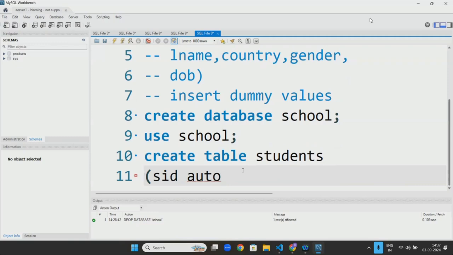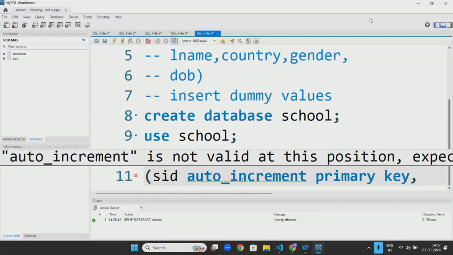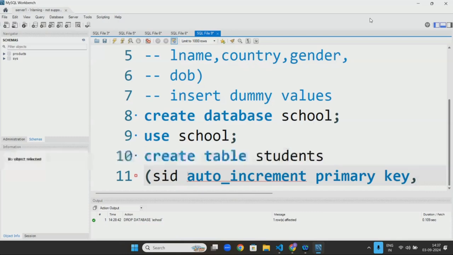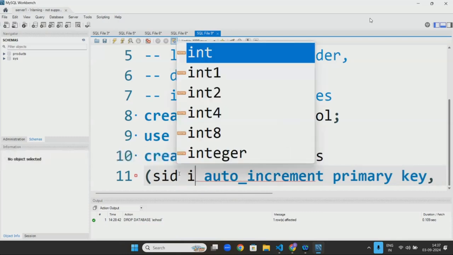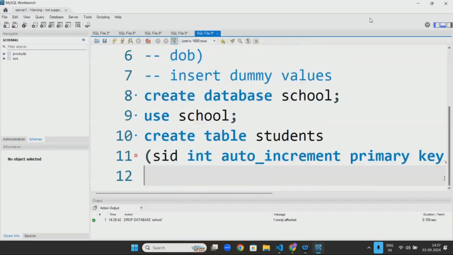Student ID, auto increment, primary key. There is no int only, is there? That is what I'm thinking.